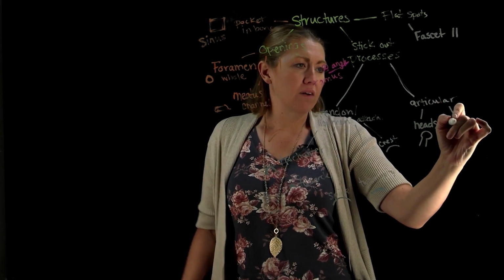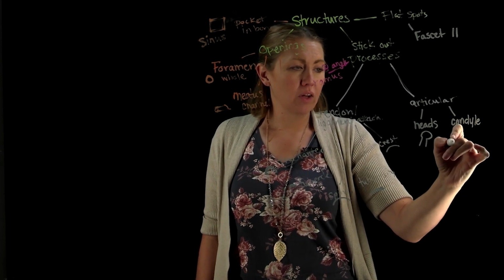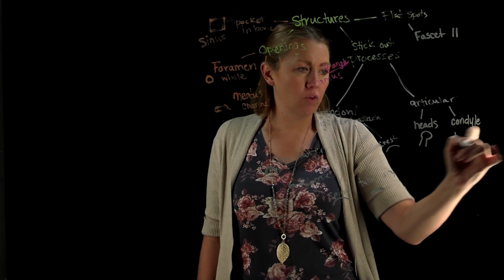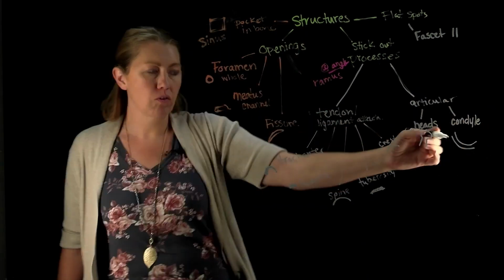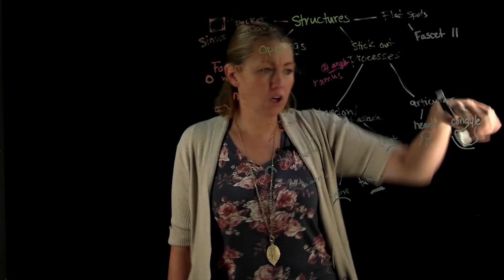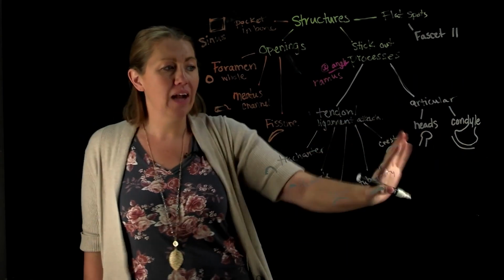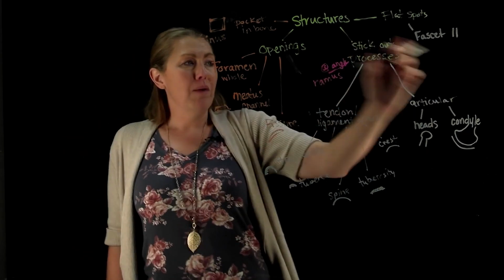And then we have condyles. A condyle, it reminds me of a rocking chair. So you have a surface like this. And so you have like the leg of a rocking chair. So a condyle would stick off of something and arch, kind of rock back and forth, versus a head kind of round in all directions. So that's what makes those different. So flat spot would be a facet.